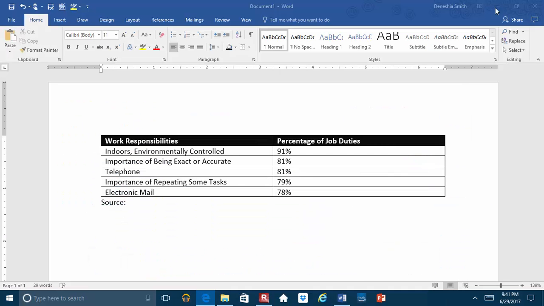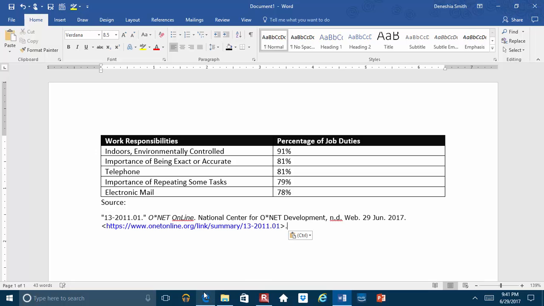Okay, so let's say, and I'm just going to move down here and put the full citation that I just copied. But let's say instead of the numbers, I want to actually put accountant. Okay, again, you can do that. Just make sure that whatever the term is, the keywords are, that you use those keywords. So this is the full citation, right? Because ONET just gave that to me.